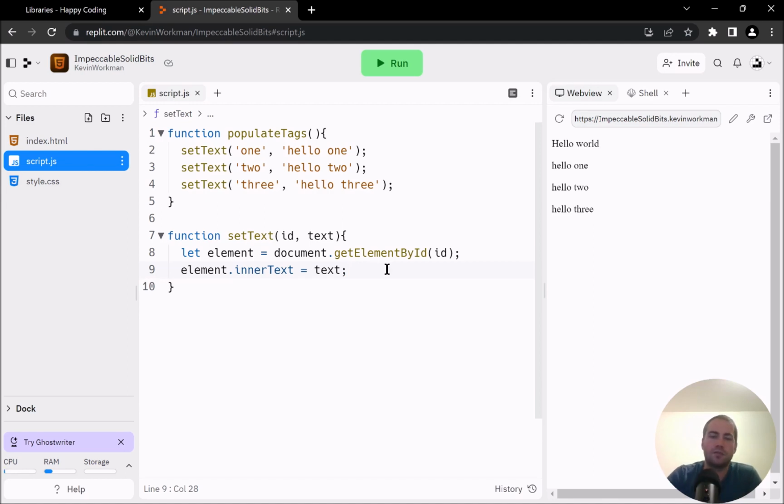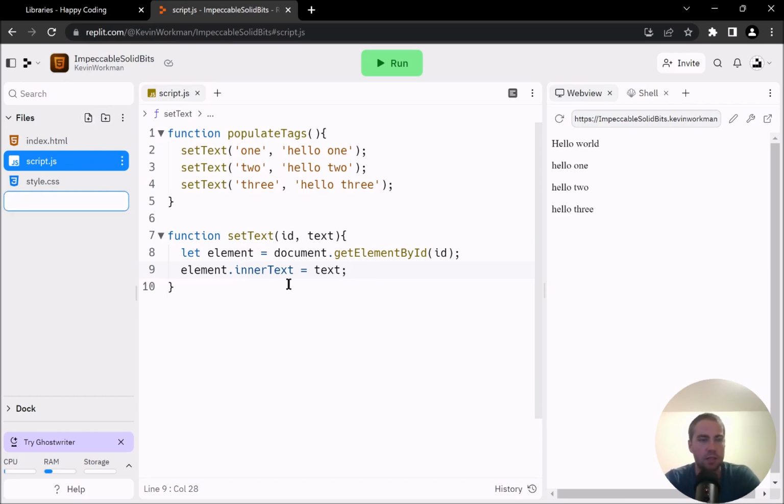So what if I have a friend that needs this to work in their own project? Or let's say I'm at my job and I'm working with someone who needs to use my code in their web page or in their code. Well, what I can do is pull that out into its own file. So I'm going to create a new file here.